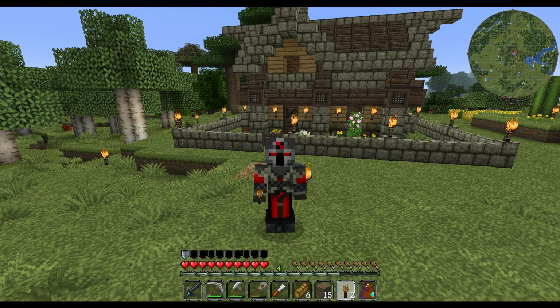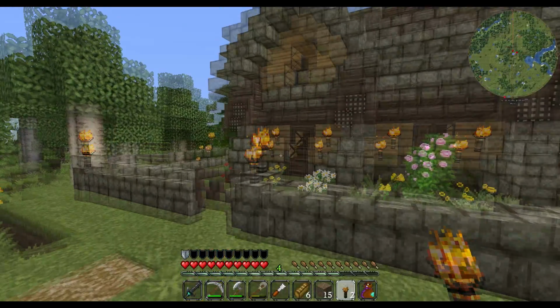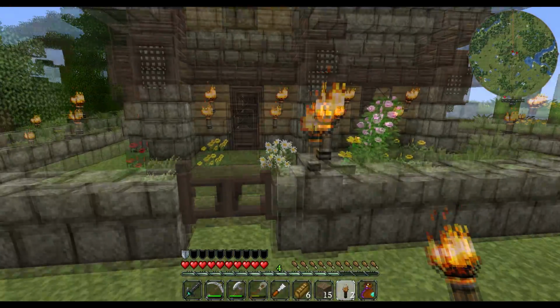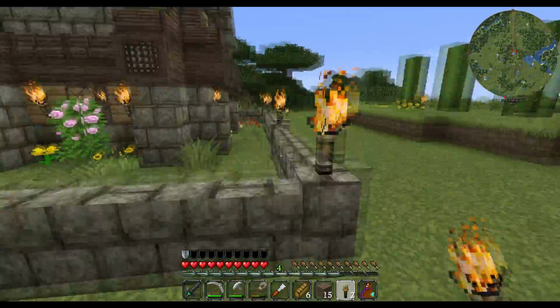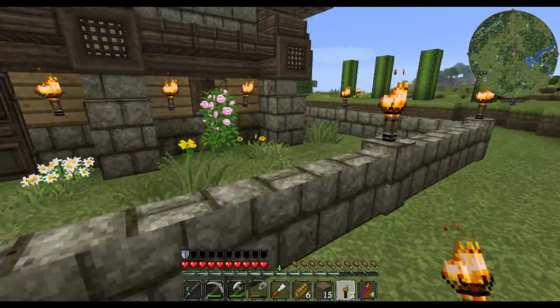Last episode, guys, we ended up finishing the house off and added a couple of extra additions to the little cottage. We'll just take a quick tour before we get stuck into what we're going to do in this episode today. I ended up putting a basic fence around, just to stop zombies and skeletons getting over the fence.